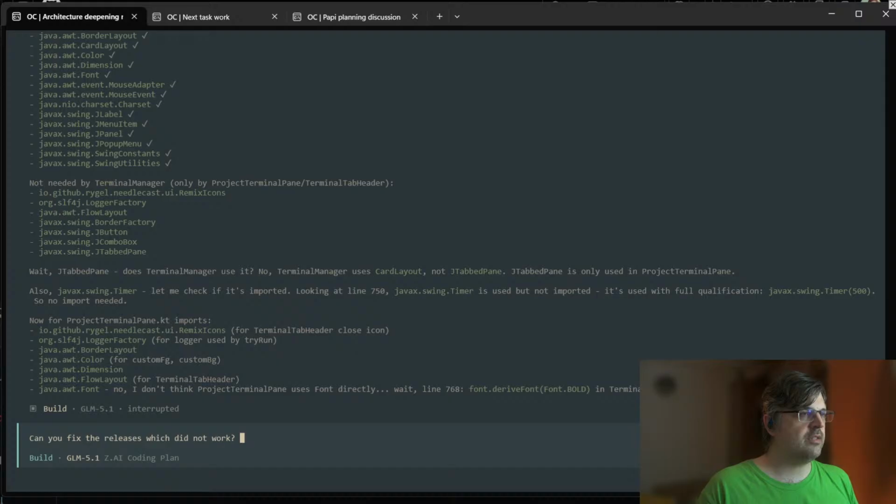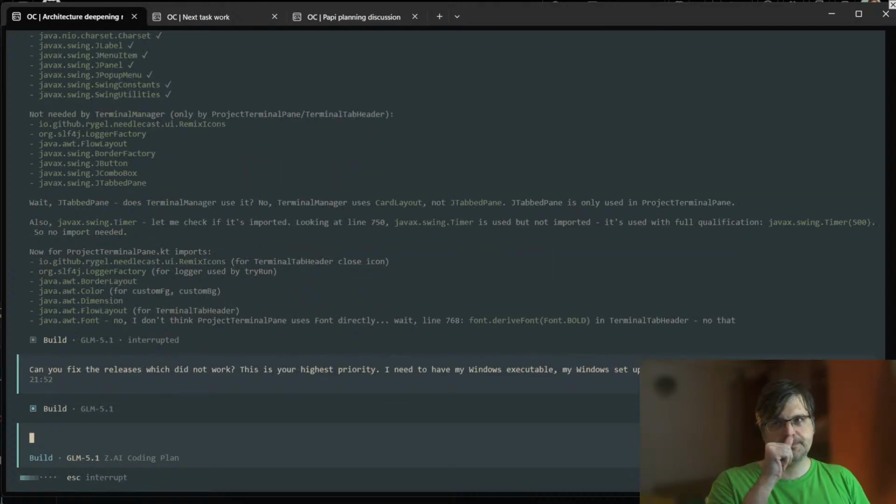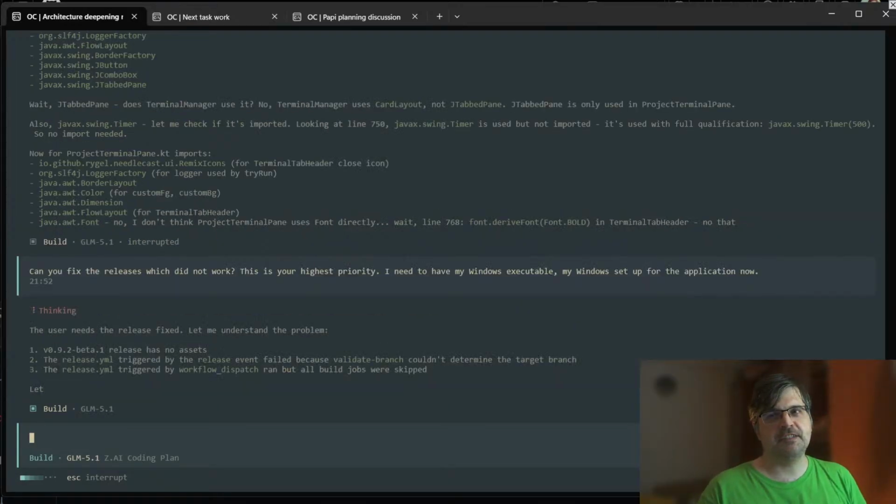This is your highest priority. I need to have my Windows executable, my Windows setup for the application now. Not that it cares if I'm putting pressure on it, but at least it makes me feel better.